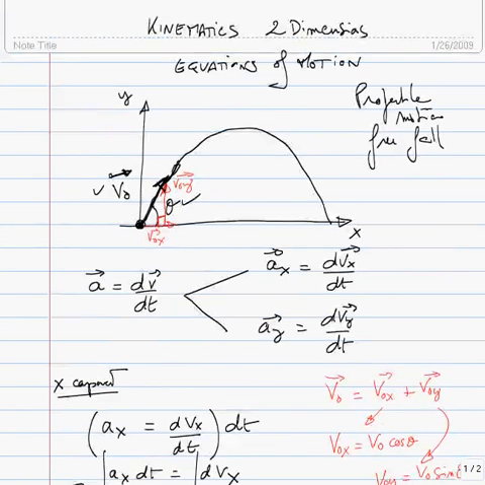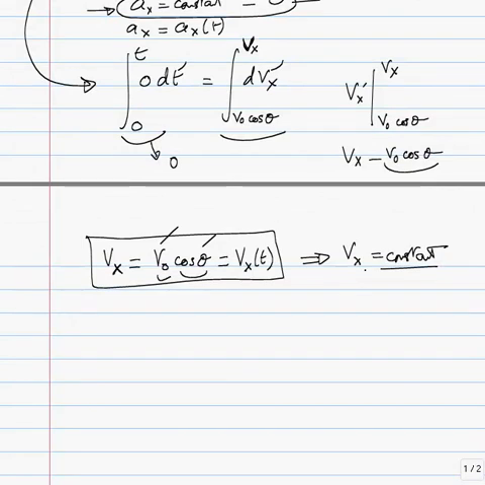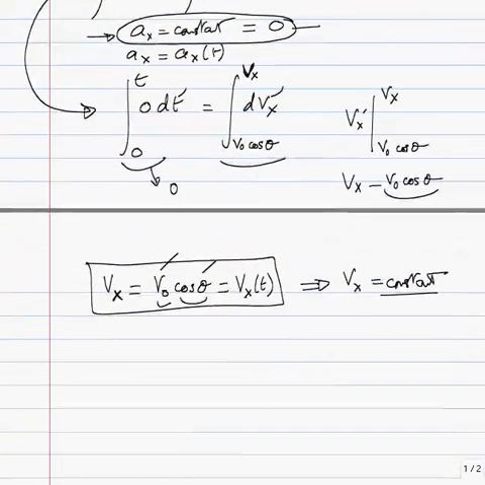This means that as soon as we launch this particle with the initial velocity v naught at a particular angle theta, at every time and all time during this trajectory, the Vx component will always be the same. And its magnitude will be the exact same one as the one we had originally, because there is no acceleration in the x direction to change its magnitude. So it all makes sense. Good. Let's move to the y component.